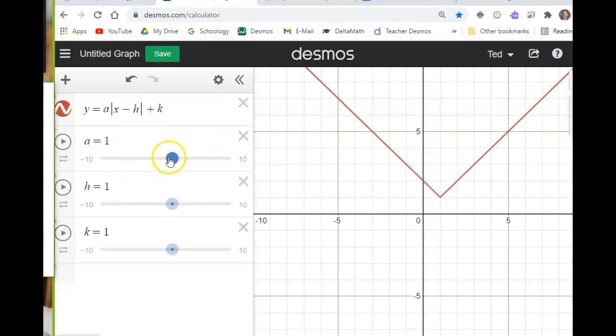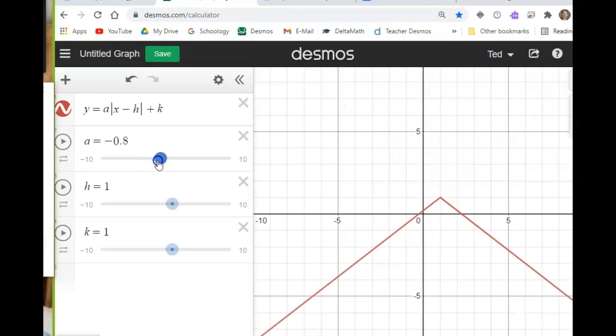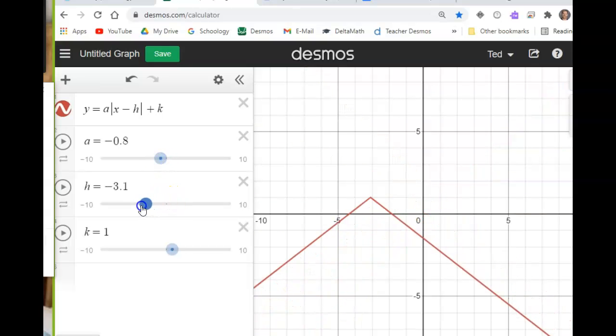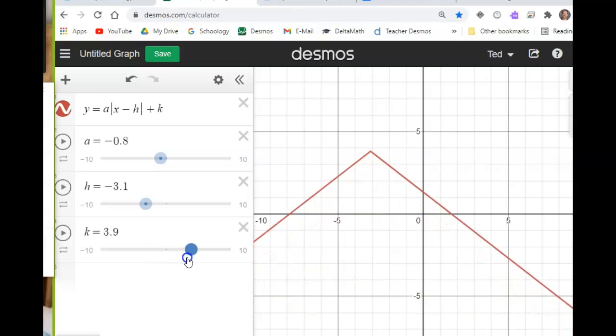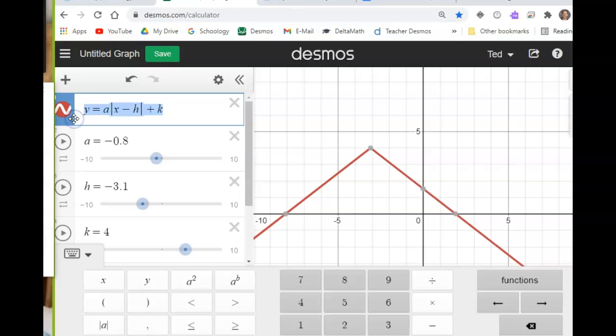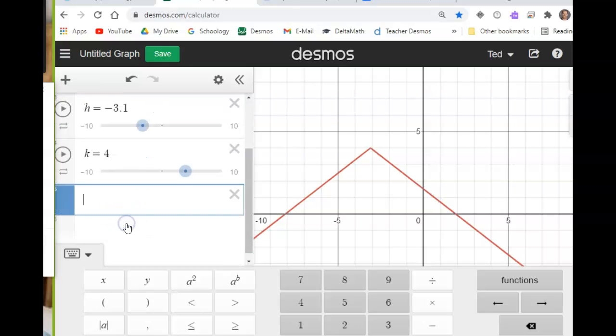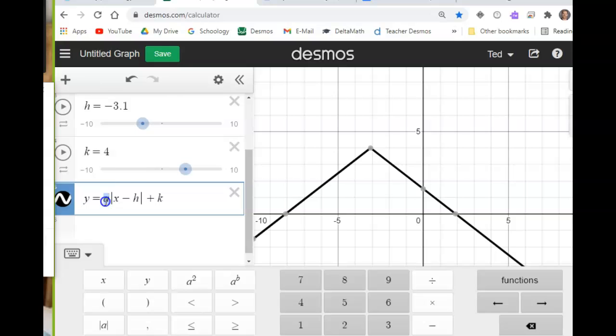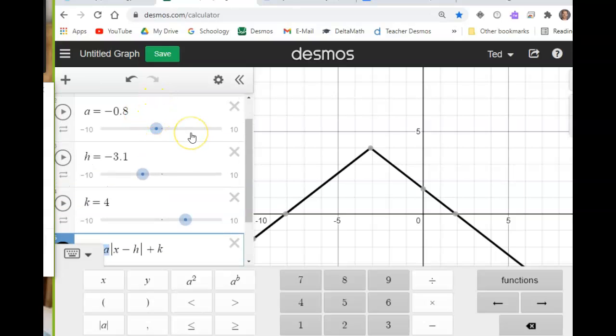Now, we can move this around, but let's say that I wanted to get like a little mountain peak here off to the left and up. And then I can just recreate this image with the A, H, and K that I had before.